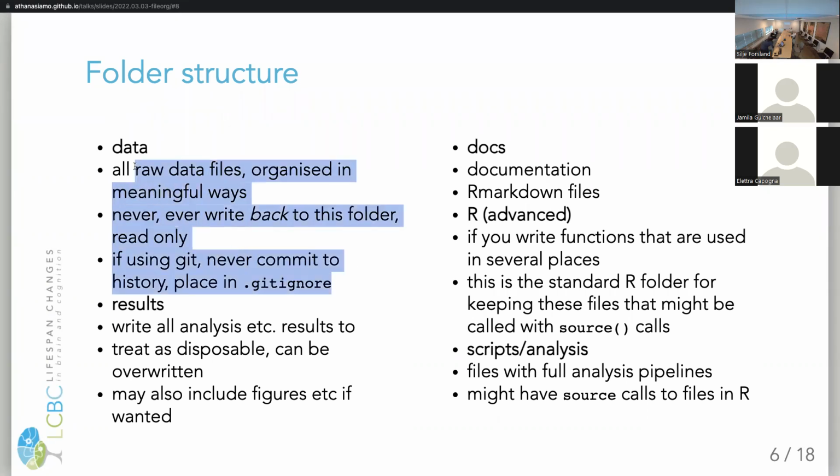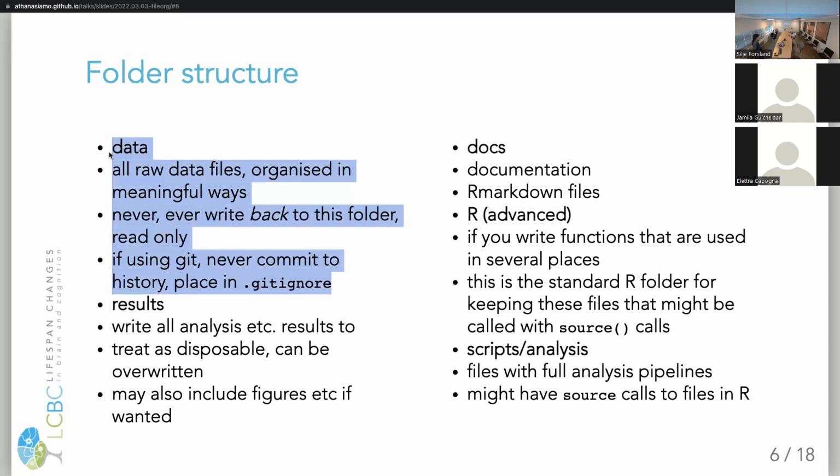I'm going to try highlighting. So this should all be part of the data part. So we have a data folder, which we would usually put all the data that we're using for a specific project in. Once you've written data, you should never write back to it from R. This is not the place where you store data you've manipulated in any way.